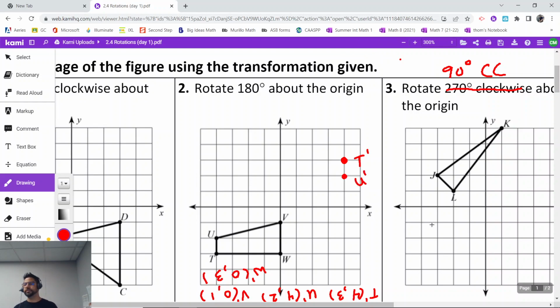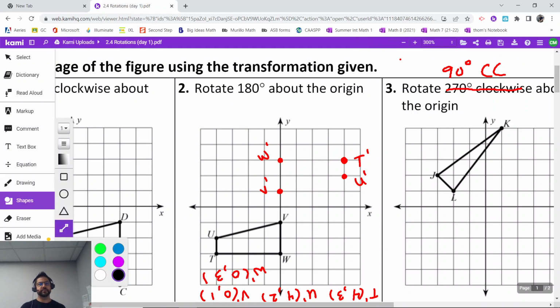So I have my 2 points in quadrant 1. Now I'm going to go ahead and identify the other ones. V prime, remember that's a 0, 1. So that means no left or right movement, just up 1. And then W prime is 0, 3, no left or right movement, just up 1, 2, 3. And again, as we had our objective constructing again, we're actually going to go ahead and connect it with the straight edge. So grab your straight edge, please, and connect it for your new image.